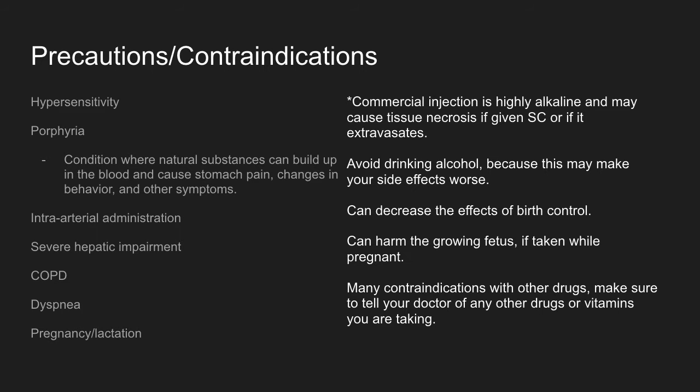Contraindications of phenobarbital include someone with hypersensitivity, porphyria, which is a condition where natural substances can build up in the blood and cause stomach pain, changes in behavior, and other symptoms. It is contraindicated to be given intraarterial. If someone has severe hepatic impairment, COPD, dyspnea, or they are currently pregnant or lactating. Commercial injection is highly alkaline and may cause tissue necrosis if given subcutaneously or if it extravasates.